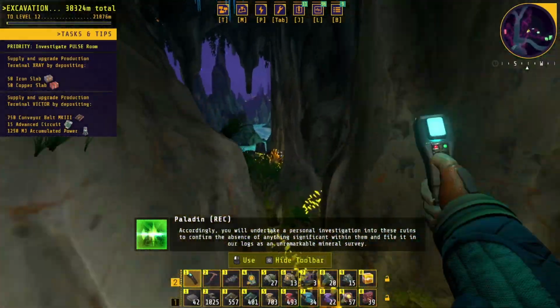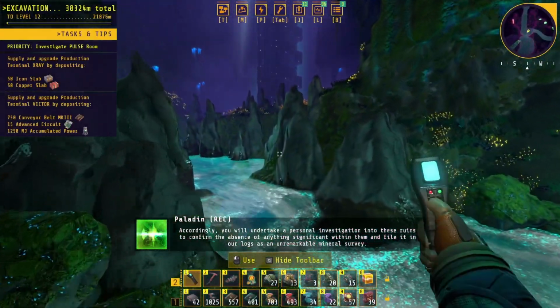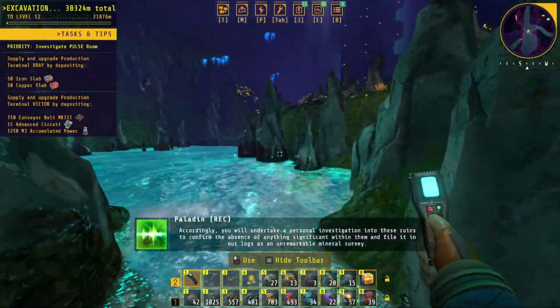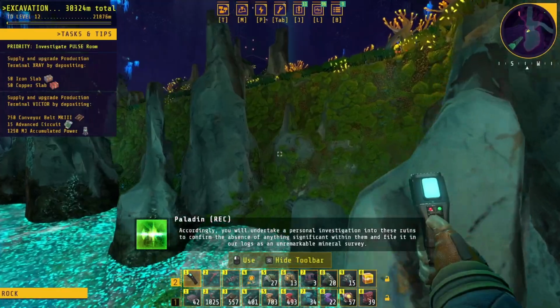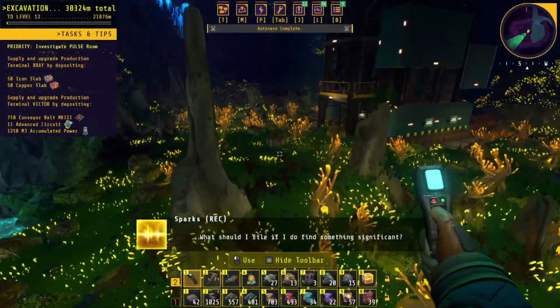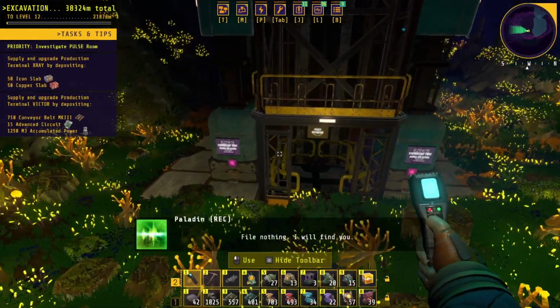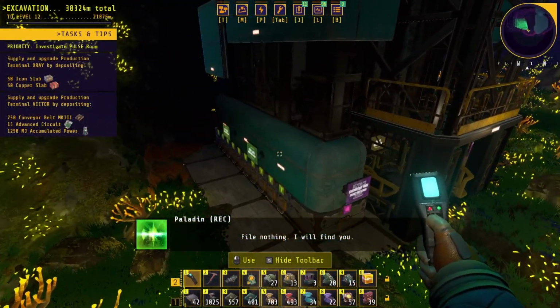Accordingly, you will undertake a personal investigation into these ruins to confirm the absence of anything significant within them and file it in our logs as an unremarkable mineral survey. What should I file if I do find something significant? File nothing. I will find you.